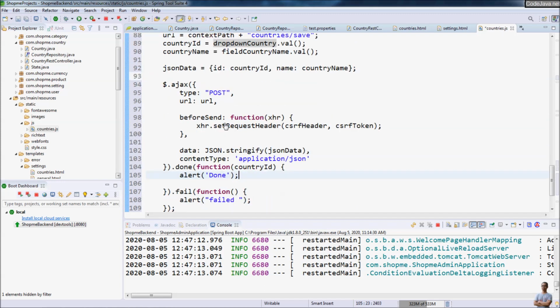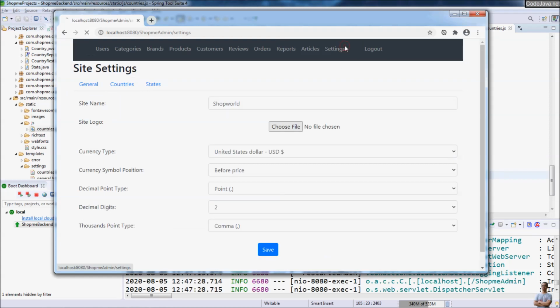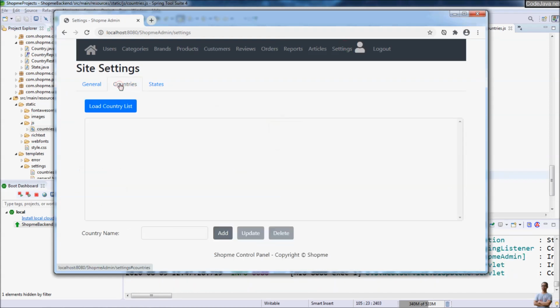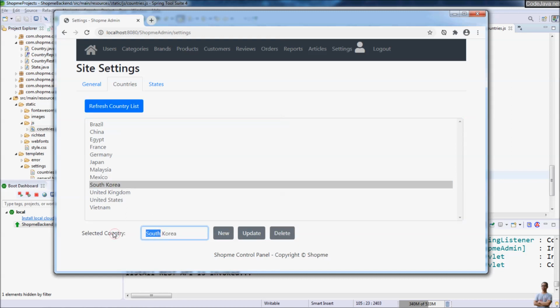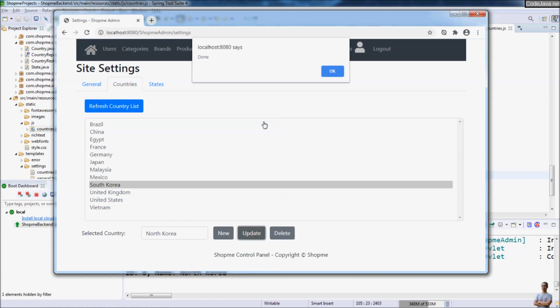Okay. Now test. Settings. Countries. Load country list. Select South Korea, and I want to update the country name to North Korea. Click update, and you can see it says that.